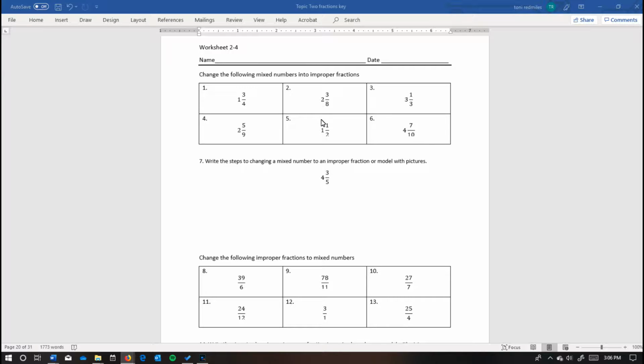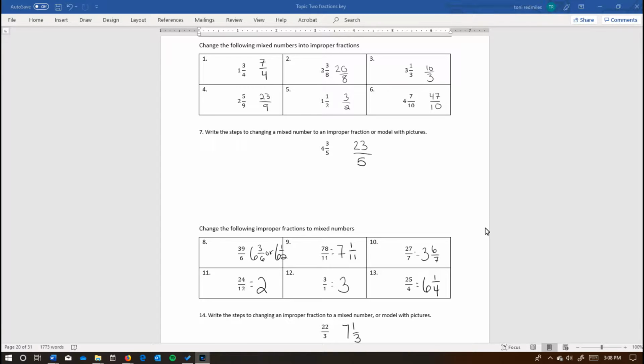If you're one of my students, just wait. I'm about ready to pause, put up the answers, and you can grade your work. Alright, so go ahead and pause and grade your work and see how you did, and then come back and we'll talk about it. Okay, so I'm going to assume that you're done.